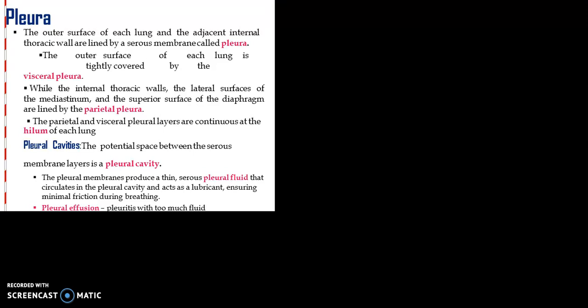The pleural cavity is the potential space between the serous membrane layers. The pleural membrane produces a thin serous pleural fluid that circulates in the pleural cavity and acts as a lubricant, ensuring minimal friction during breathing. Pleural effusion, also termed pleuritis, is a condition with too much fluid in it. It is one of the respiratory system disorders.